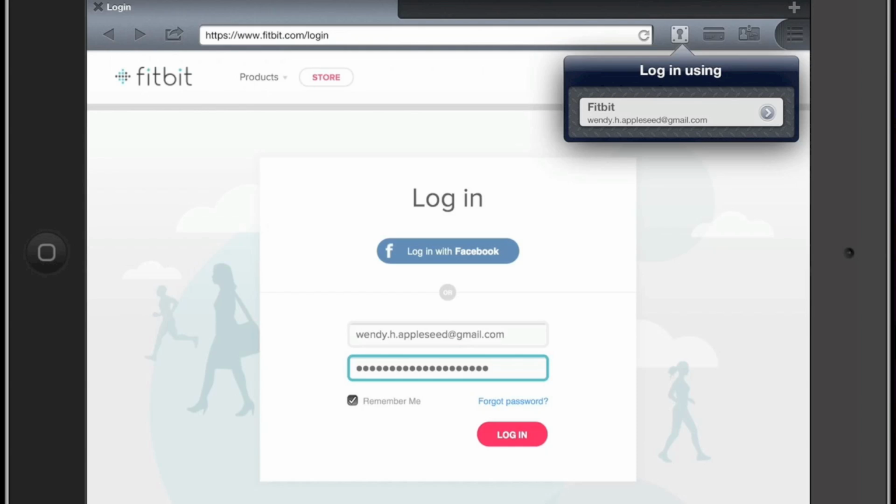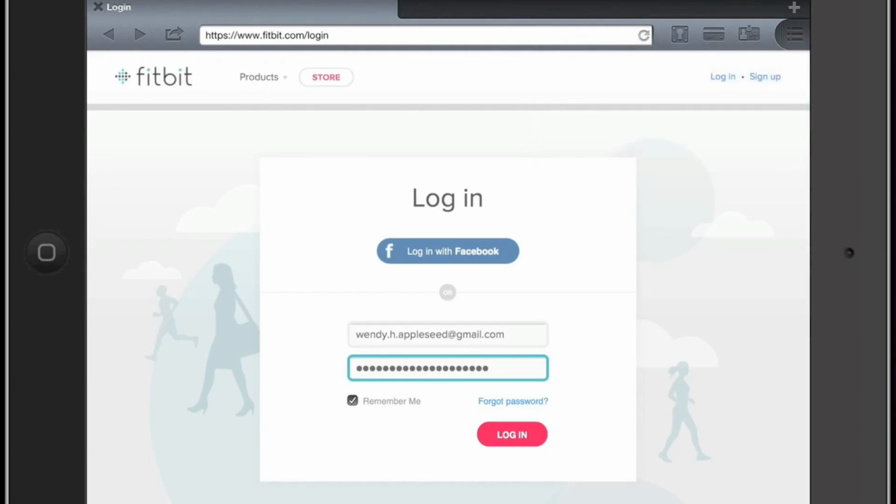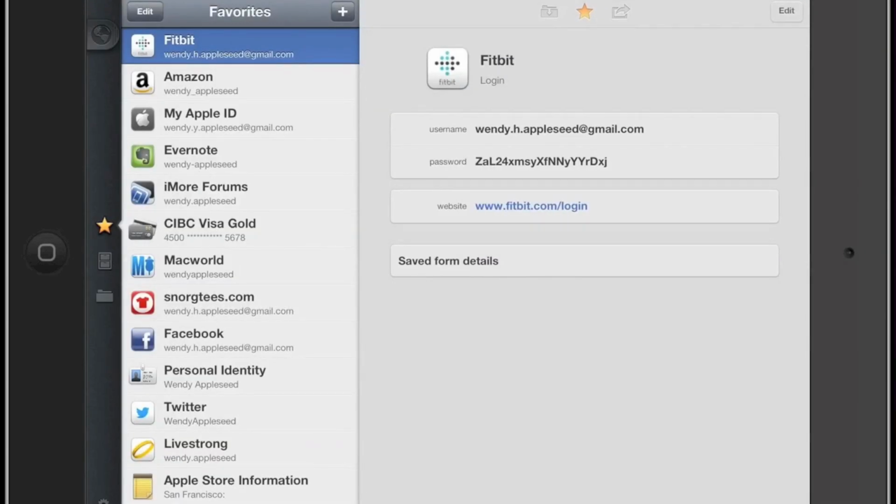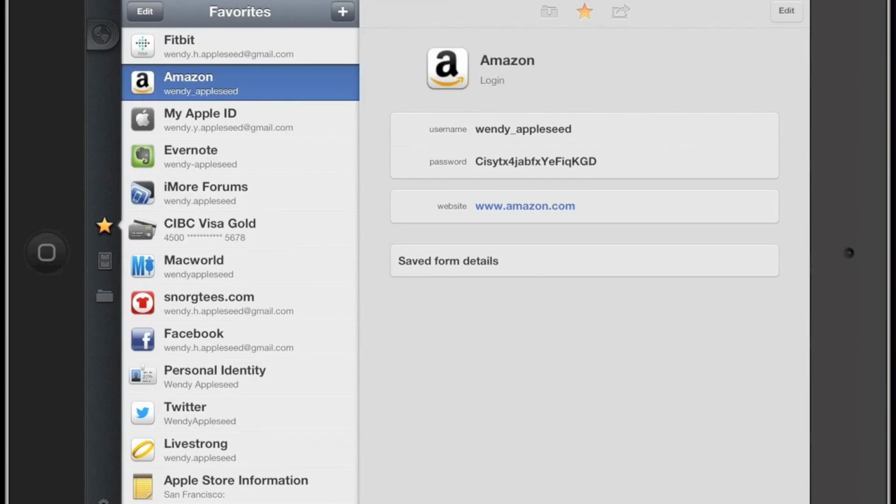This gives you the ability to surf here instead of surfing in Safari, which is basically secure browsing. No one has access to this. They would have to have your master password, and that would allow them to access your information there. But other than that, they're not going to have that in Safari. It just does not work like that. It's a nice way for you to purchase stuff without anyone else seeing what you're doing.